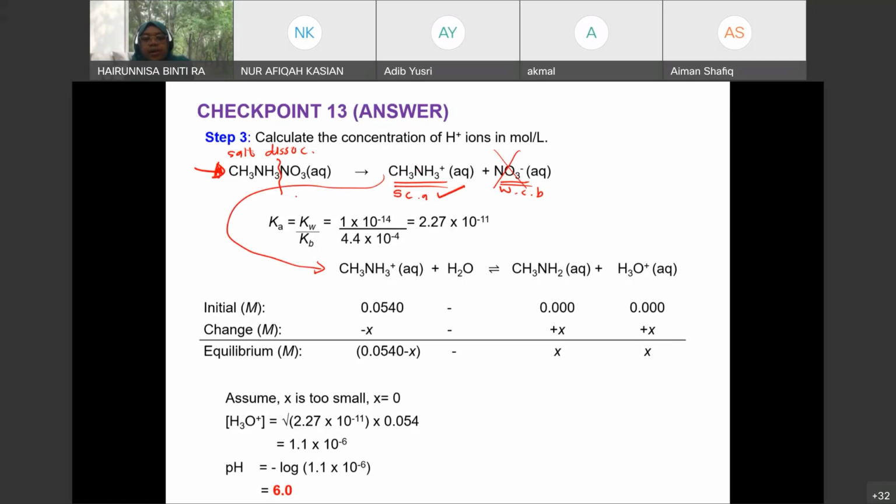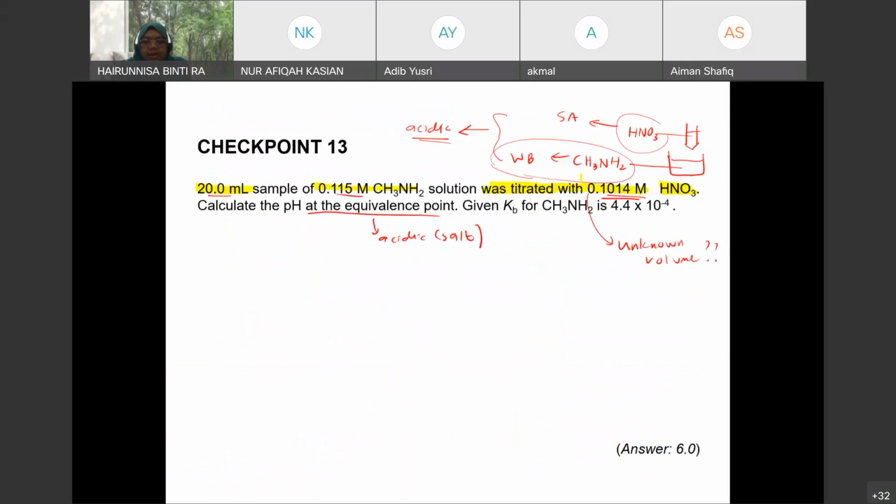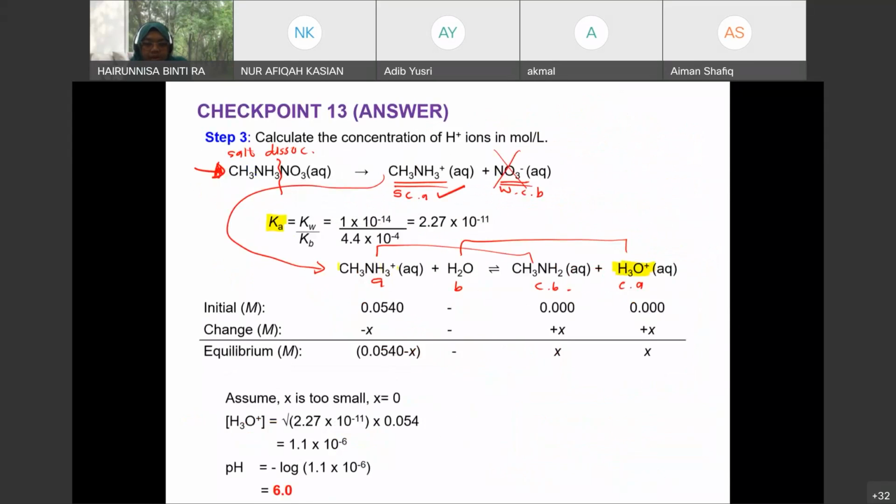Okay, when you do hydrolysis, this was the acid, and this is the base. So acid and base, this one will get the conjugate base, and this one will get the conjugate acid. This is its partner, and this is its partner. Bronsted-Lowry. And because you get H3O plus here, it means you need to find Ka. The question gave Kb, so you need to find Ka for CH3NH3 plus, its conjugate, because you want to find it for this. Then you do Kw over Kb. So you get this one.